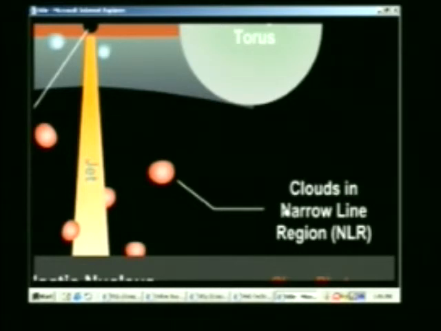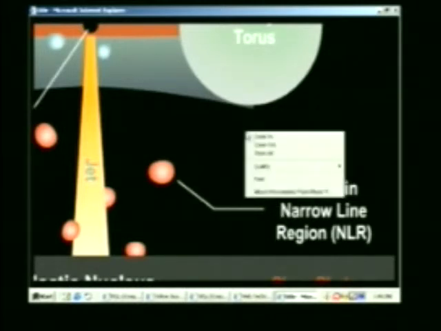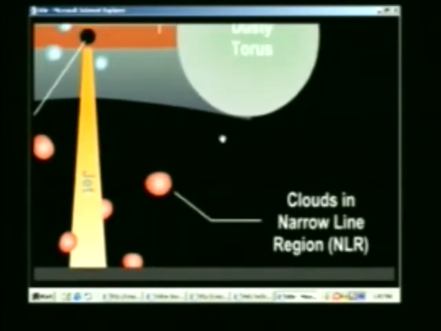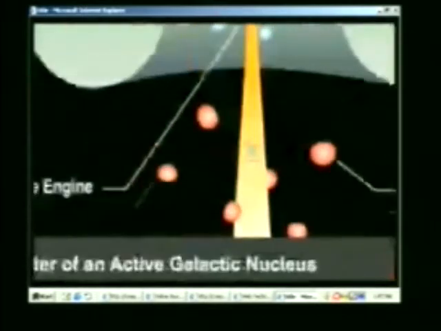You can also do things, this is going to be the really tricky one here if I can remember how to do this. You can also do things like, there we go. But now, yeah, you can do this sort of thing, which, well, okay, in this case, happens to be, by the way, getting back to a little bit of astronomy, a model of a supermassive black hole engine in the center of an active galactic nucleus.